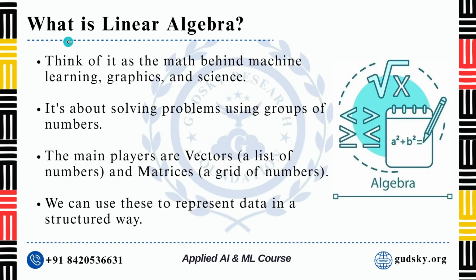So, what exactly is linear algebra? In simple terms, it is the math of vectors and matrices. These are just a fancy way to organize and work with numbers. It's the engine that powers so many things we use every day, like the recommendation system on Netflix, the graphics in video games, and the core of machine learning models. It's all about solving problems and treating numbers as a group rather than one at a time.